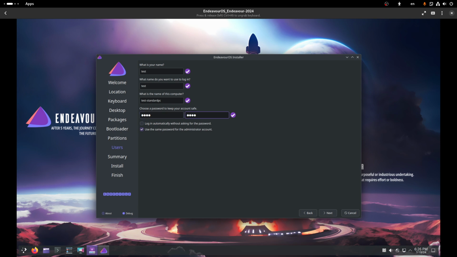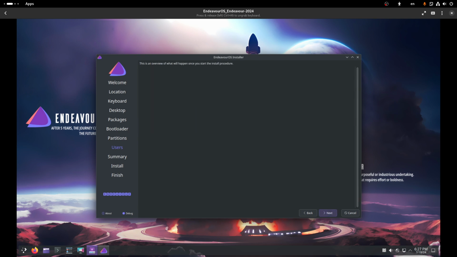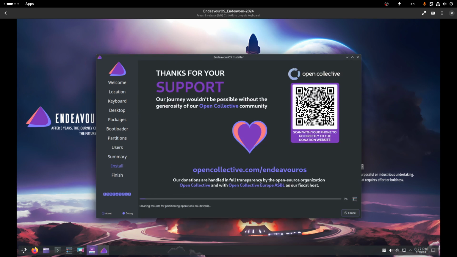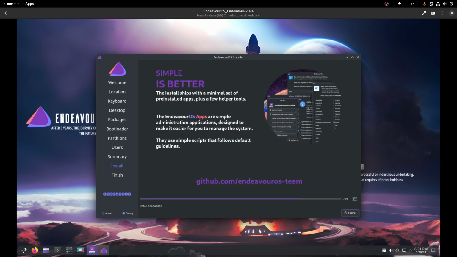So that means basically you enter the same password as for your user account. You can also get it to log in automatically. I don't know. We'll go with this and then hit install. And it takes a while for it to complete.